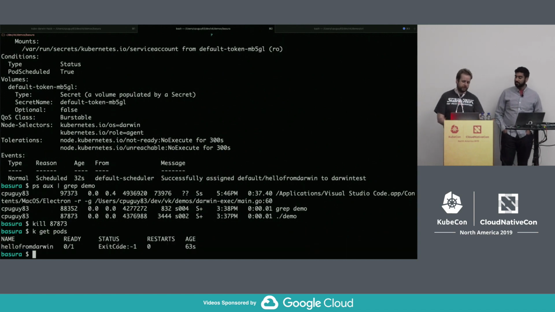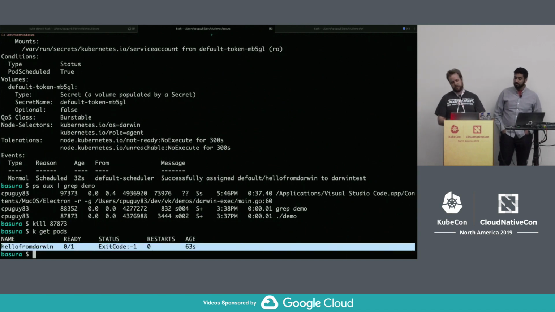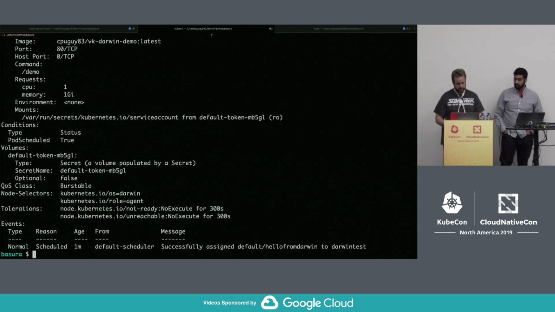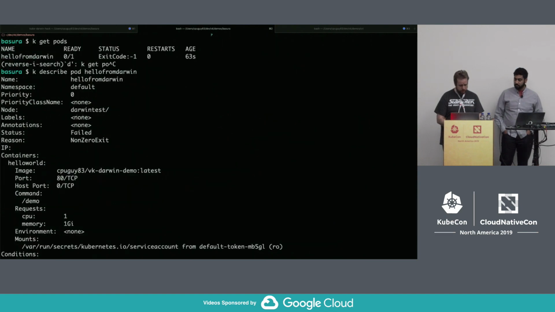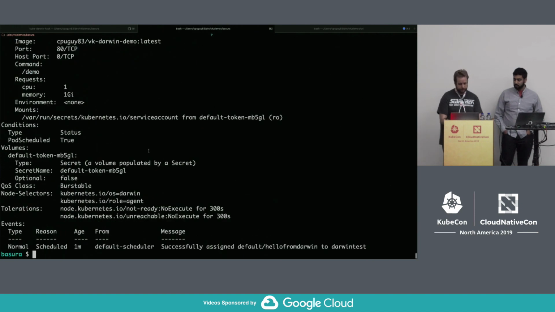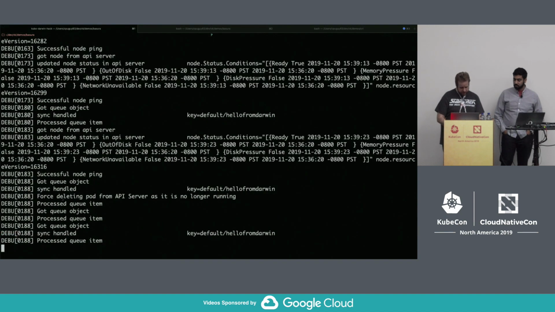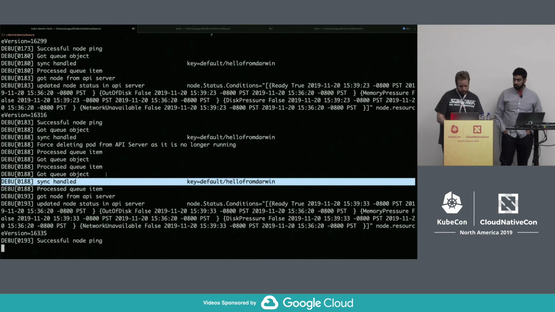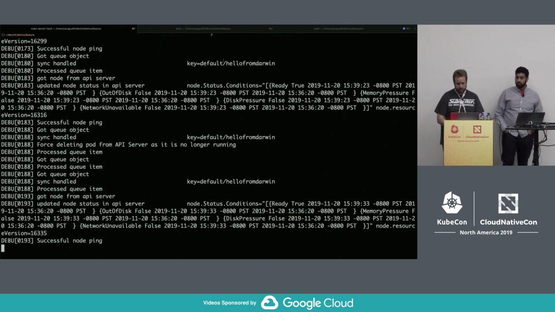And that's actually nice. Some things you can customize are these status messages. You should use official ones, but this was nice to actually get in to see for testing. All right, so we can see that everything is shut down. Well, it says failed because I killed it and it did a non-zero exit, but that's fine. And I can go ahead and delete the pod. And we should see a deletion event, sync handled. And there we go. And you can see the node status being updated as well.